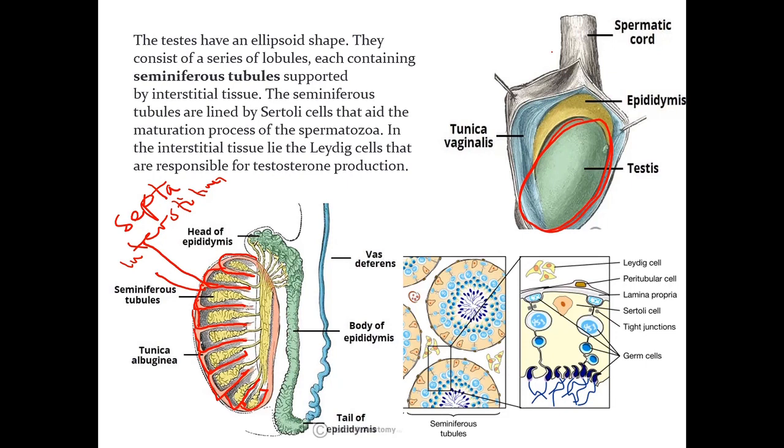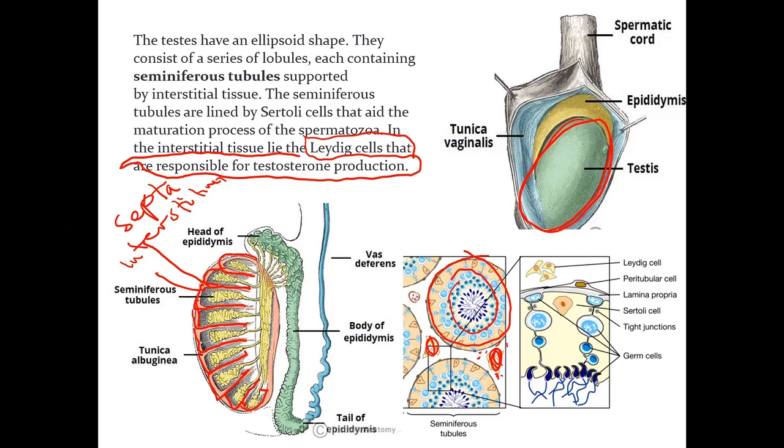Let's see a lining. Now, if you take an image, a cut of one seminiferous tubule, look at just one tube. And this is the interstitium. Now, the cells that are in the interstitium are called Leydig cells. What are their functions? The Leydig cells are responsible for production of testosterone. Leydig cells are located in the interstitium. Don't forget, you will come across that in your MCQs.